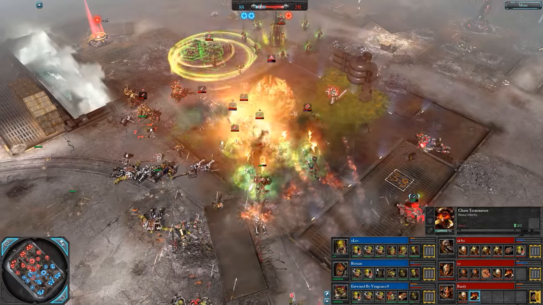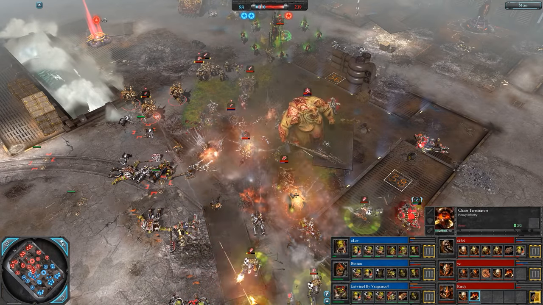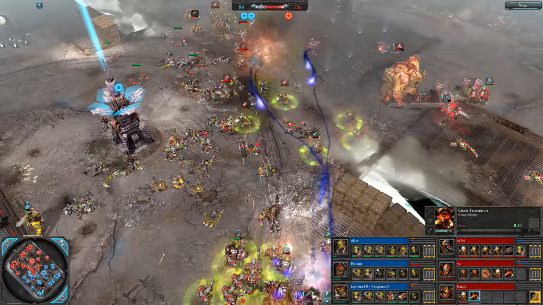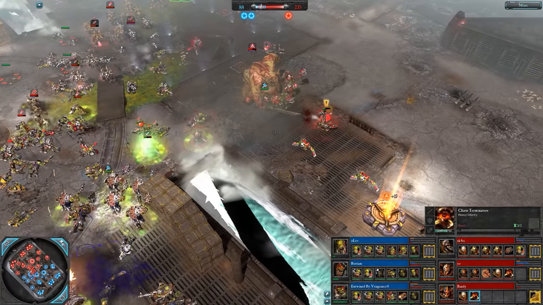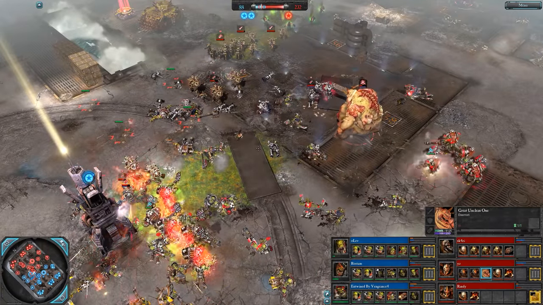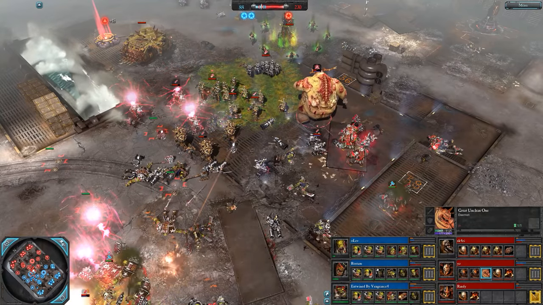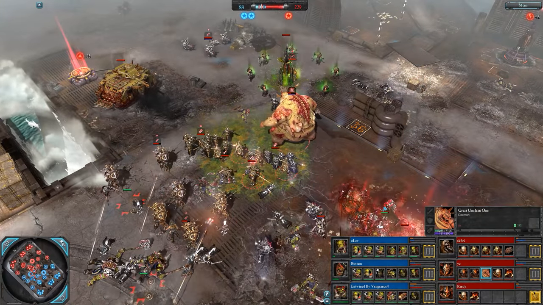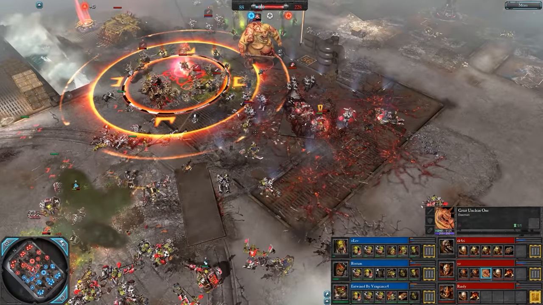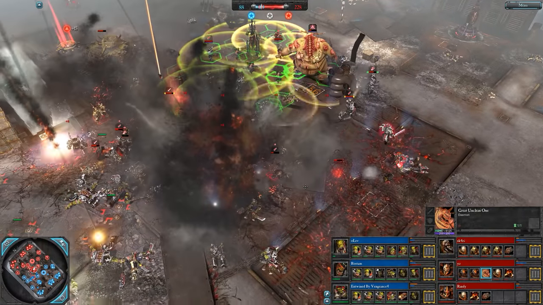Orks have pushed through onto the VP, but because of this shrine, these tough Chaos units have some serious staying power here. Blue Team 1 is proving to be a massive pain. Nobz going after him. These heretics are worshipping the shrine, so they're not worshipping him. I'm not sure if he gets the heals off the shrine. I don't see them affecting him.